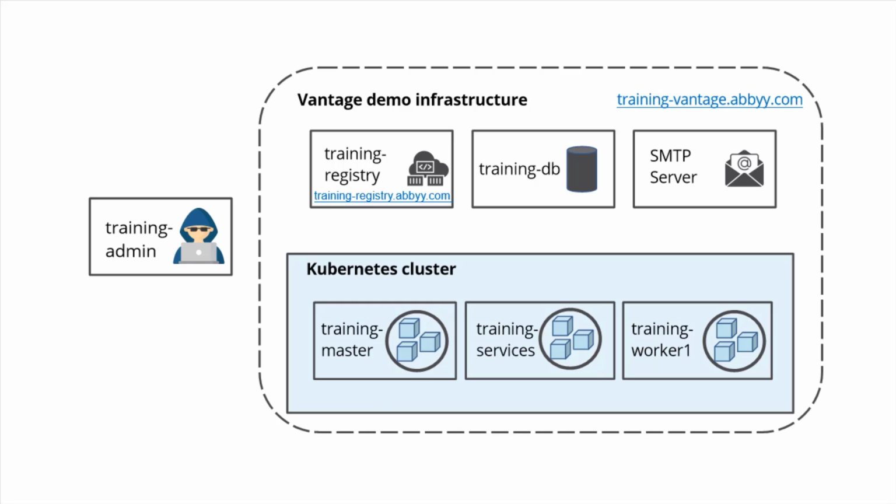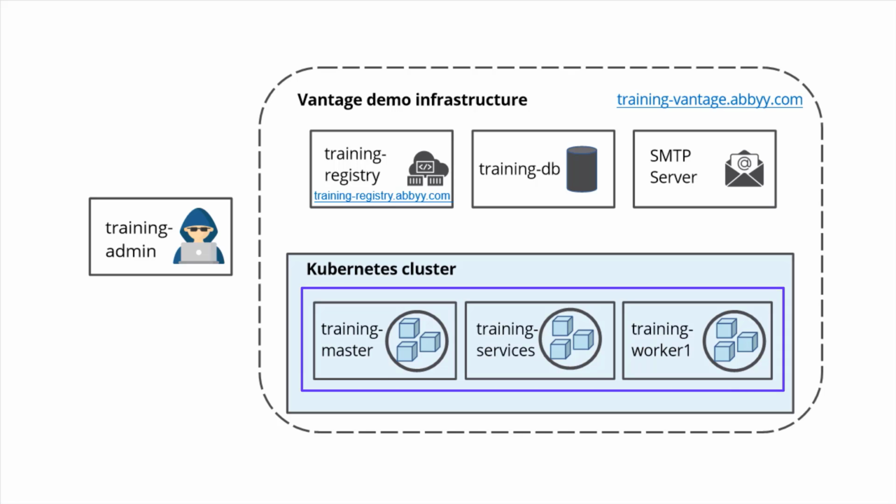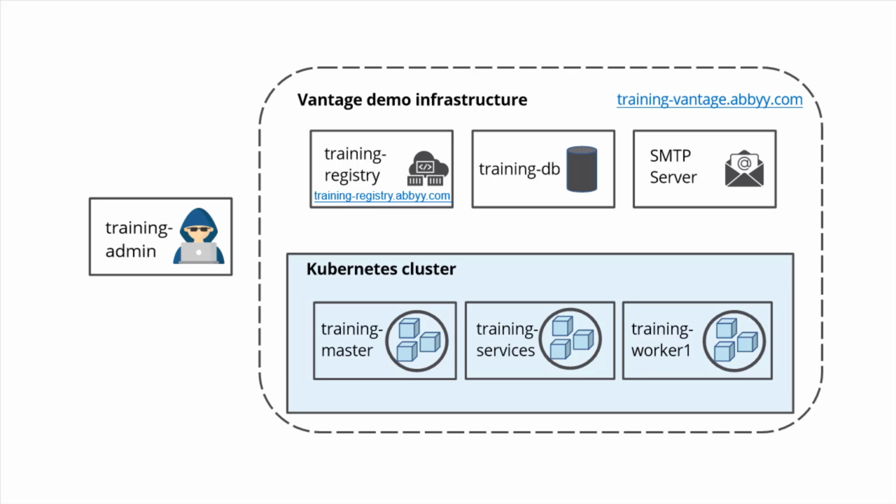For training purposes, we don't need a highly available installation. We also do not need several Vantage worker machines, as we're not going to process up to 50,000 pages within 8 hours. Our goal today is to simply show you the deployment process. This is why we will be installing the minimum possible Vantage configuration. This means that for our Kubernetes cluster, we need to prepare only 3 virtual machines. At the same time, remember that the deployment process for larger workloads is the same.